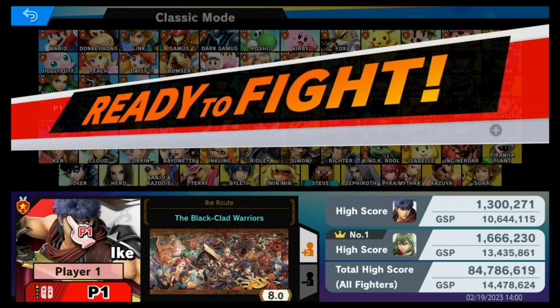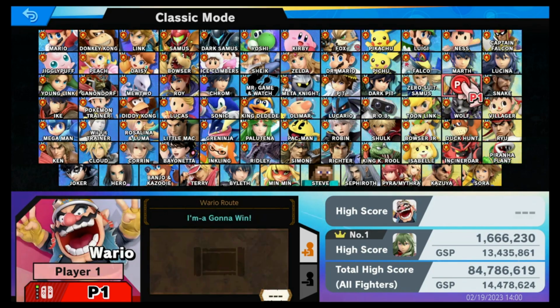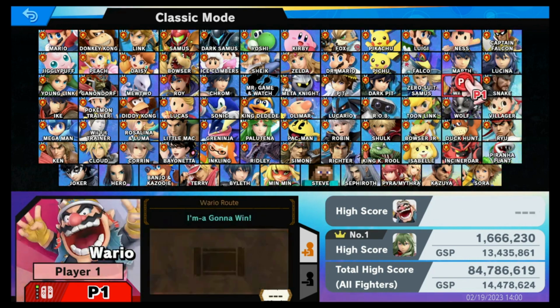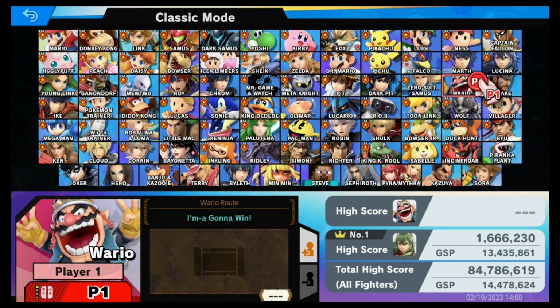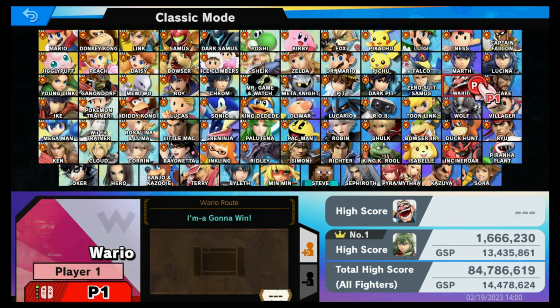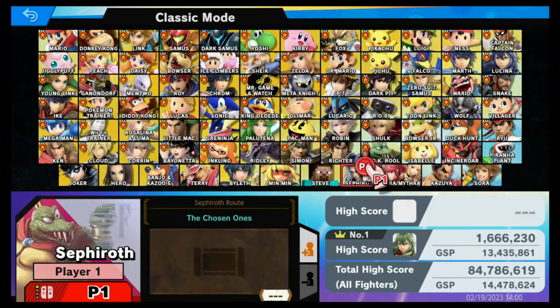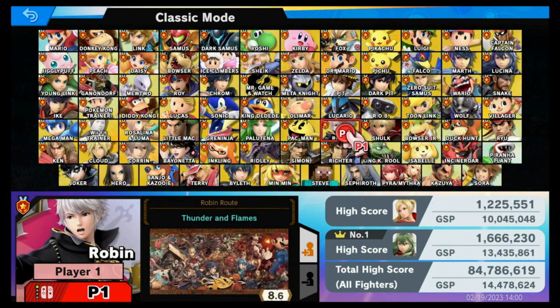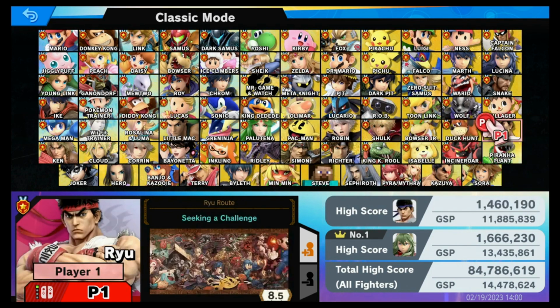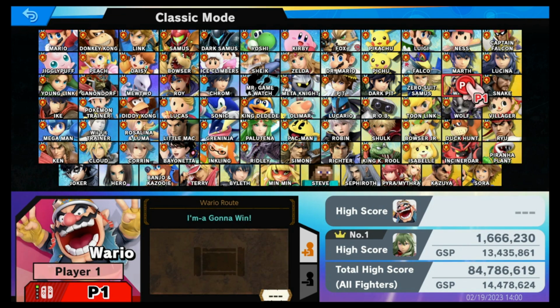With that out of the way, we've only got two more people that I haven't shown in the base roster yet. Wario and Snake. Those will be done next week, as of this recording. That's planned that way, but I don't entirely know when they will be coming out, but hopefully it is next week. Wario and Snake.